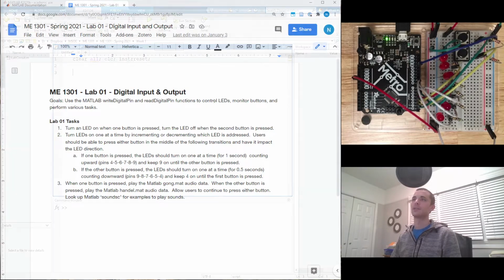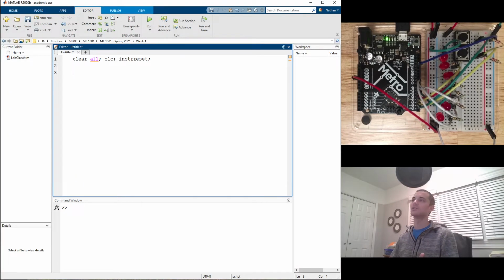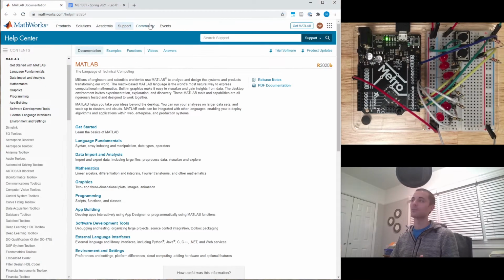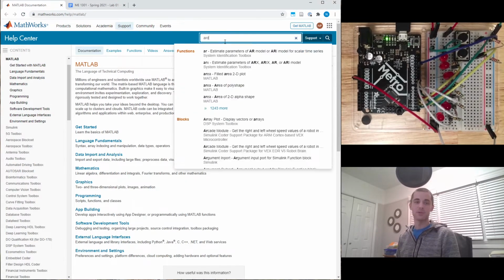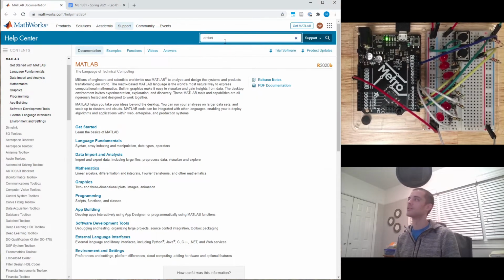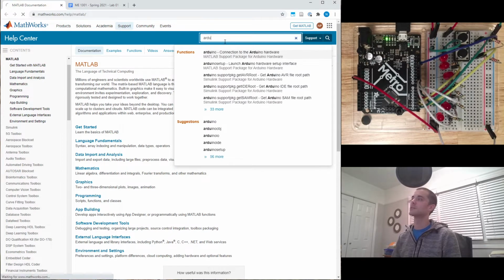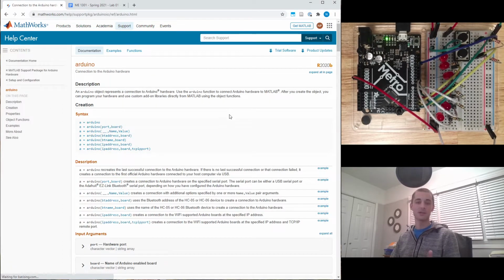So if we go back to Matlab, the first thing that we need to do, and I'll go to the documentation page first, if you don't remember the Arduino, there it is. The Arduino class is what we're using. We're creating an instance of that class, and it's passing back that particular object, which we're able to reference functions on, called methods.